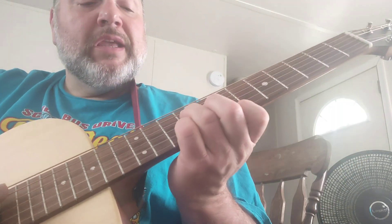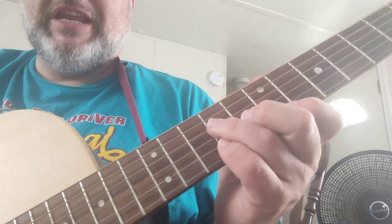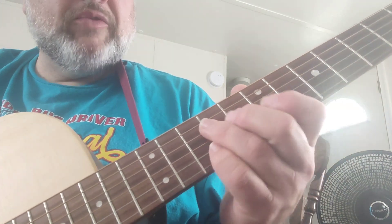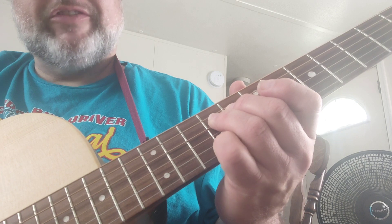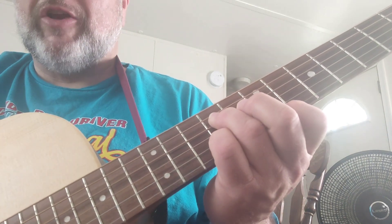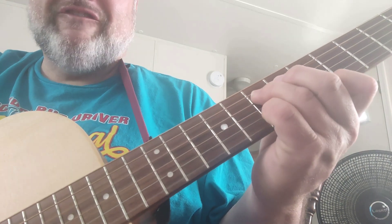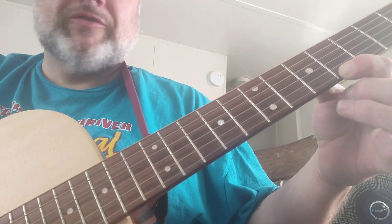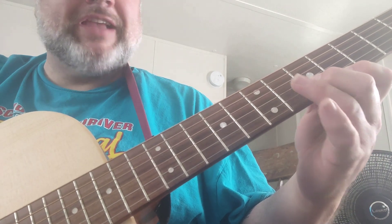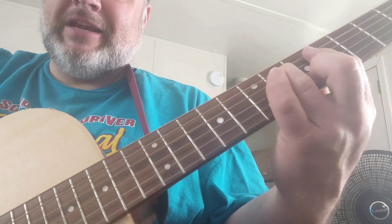And then he comes up here. All that is is a walk down. Let me get in close so you can see. I am playing basically an outline of an E chord. Your third finger is going to go on the fourth string at the ninth fret, your pinky on the ninth fret on the second string, and your index finger at the seventh fret on the first string. Then you go — using the seventh fret as reference — seven, six, five with that shape. And then when you get down to the fourth fret on the first string, take your middle finger and put it on the fifth fret of the second string, and your third finger on the sixth fret of the fourth string, outlining that E chord.